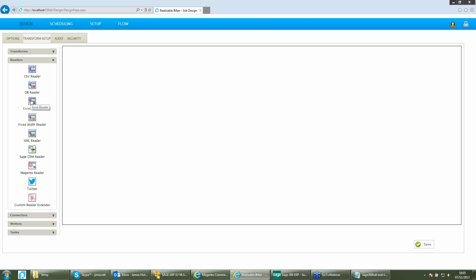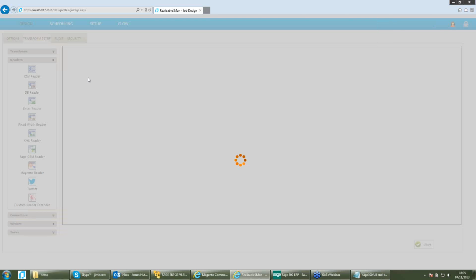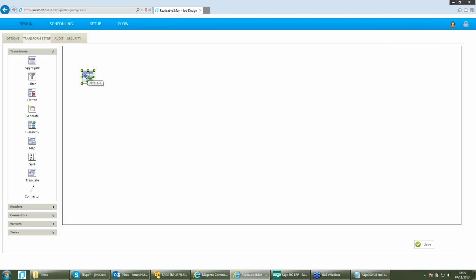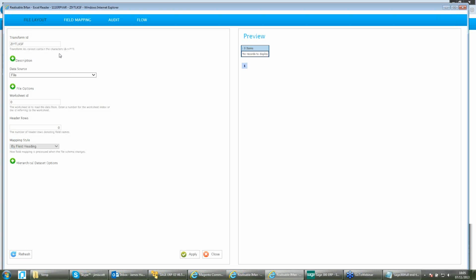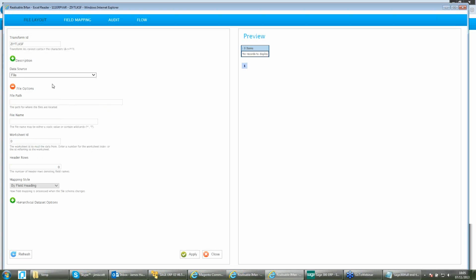So the first thing that I'm going to do is drop an Excel data source onto my integration. And then I need to double-click it, and that will open up the underlying setup for the integration. Now, for an Excel spreadsheet, we need to fill in things such as the file, the path, etc. But before we do that, we have the ability within iMan to either consume data from a file, which is what we'll be doing here, but we can also pull data in from an HTTP URL or through email.